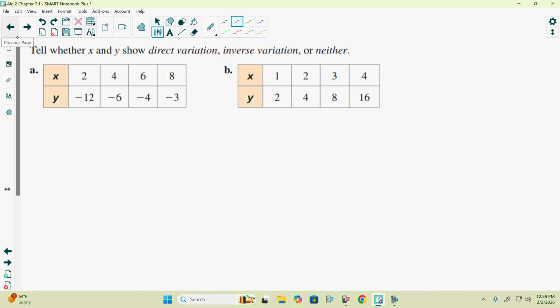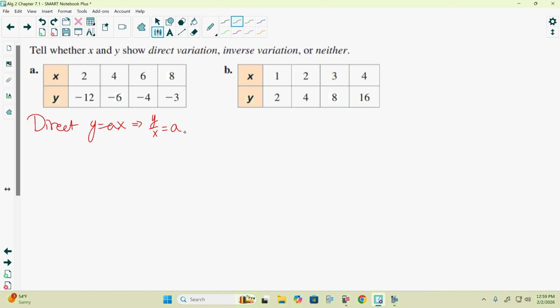Well, we're still going to do that with direct, inverse, or neither. We're going to test it with a given set of numbers. Now, the value a has to be the same. That rate, that amount has to be the same across all the terms. Direct variation, we'll look at it first with a. So direct variation, y is equal to a times x. That's the general form we got. Now we can solve it for a, divide both sides by x, and it tells us y over x is equal to a. And that value of a should be the same across every single term.